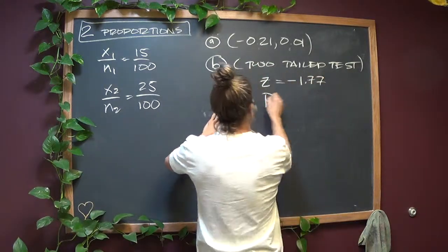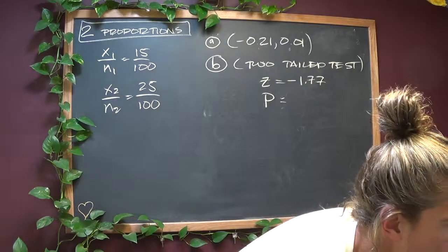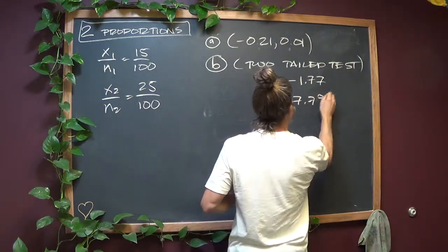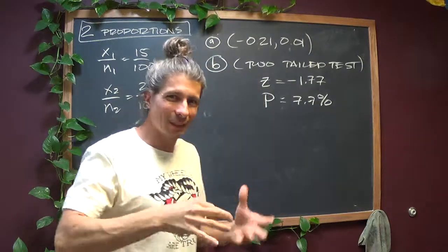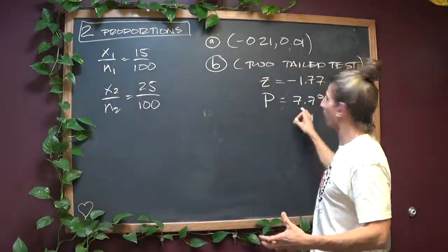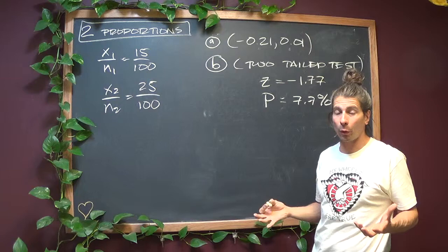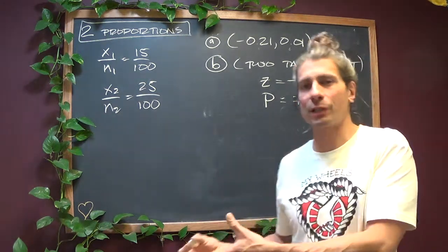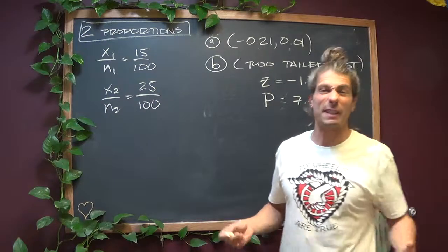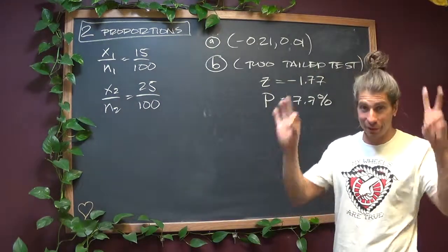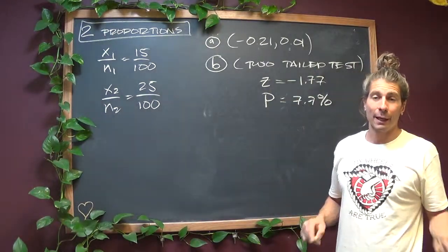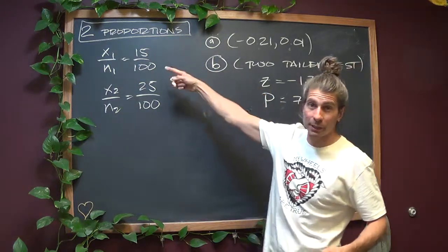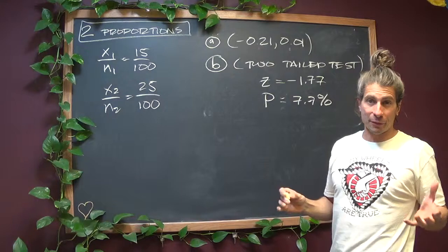But the p-value is 7.7%, which is bigger than 5, so we would believe that the research hypothesis isn't worth believing. In other words, we would fail to reject the null. It's too hard to believe there's a difference in these two things. It's a 10 percentage point difference, but it's not a big enough difference to see.